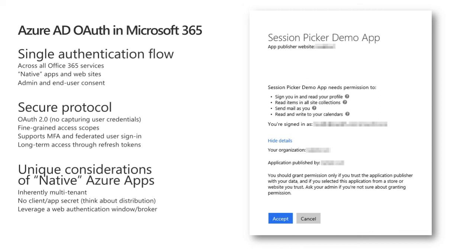So if you're using the V1 endpoint, you're going to use the ADAL authentication library. However, the recommendation is to use the V2 endpoint. What the V2 endpoint is going to allow us to do is to have a little bit more flexibility in terms of defining permissions for dynamic consent and a couple other options as well. So the recommendation is to use the V2 endpoint and make your life easier by using the Microsoft Authentication Library.